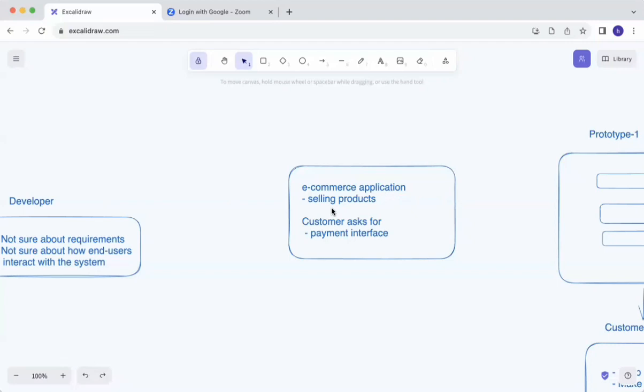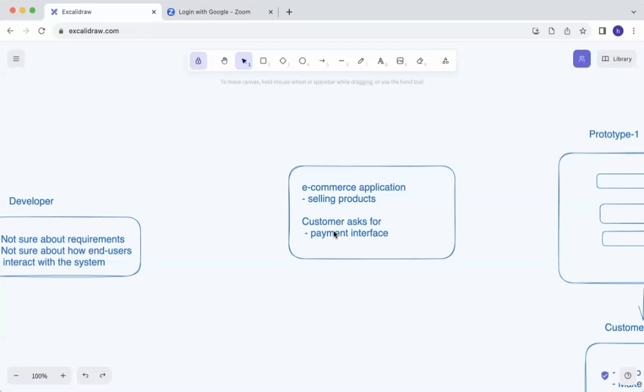In this case, he is looking for a payment interface where end users can buy his products and pay online for the products they have bought. This is a very high-level description, and the customer asks the software developers to come up with the payment interface for his requirement.